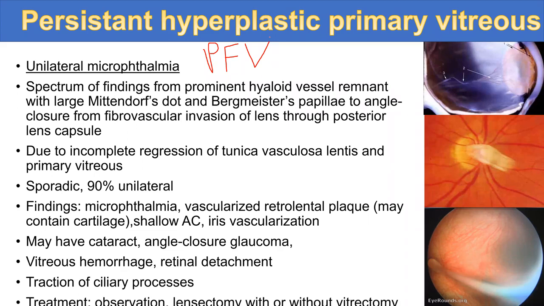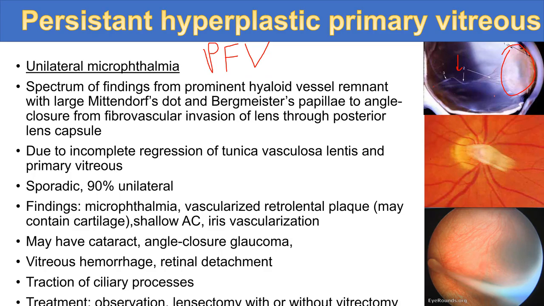We know that during embryonic life, there will be regression of the hyaloid vessels. In the last trimester, there will be hyaloid vessels that supply the lens and the anterior segment. This is called the canal of Cloquet, extending from the optic disc to the lens. These blood vessels are branches of the hyaloid arteries surrounding the lens by what's called the tunica vasculosa lentis. So those blood vessels should disappear by the end of embryonic life.